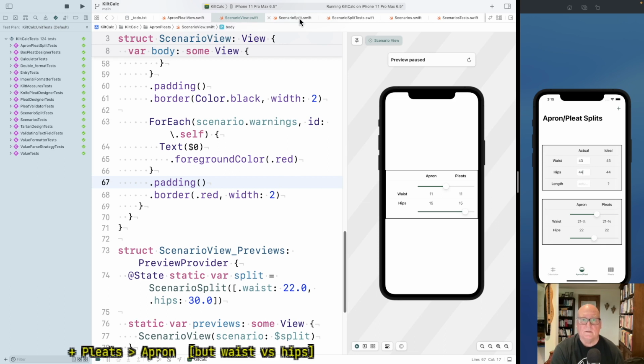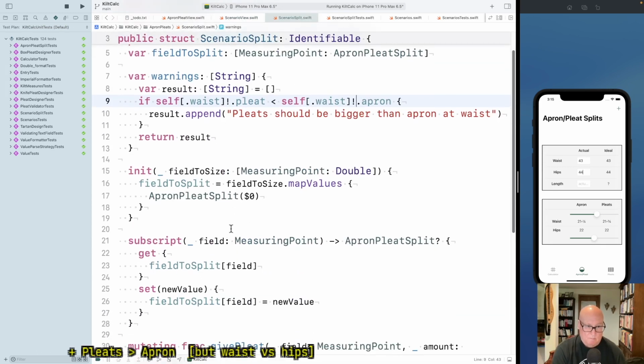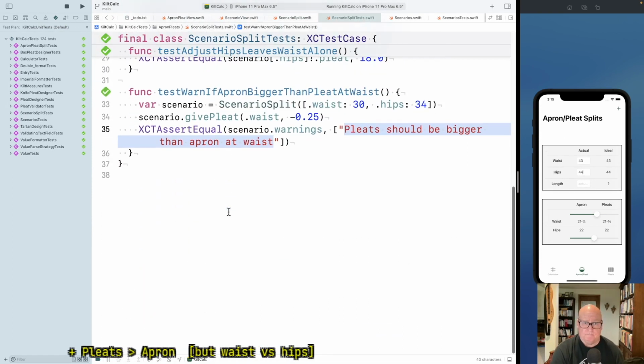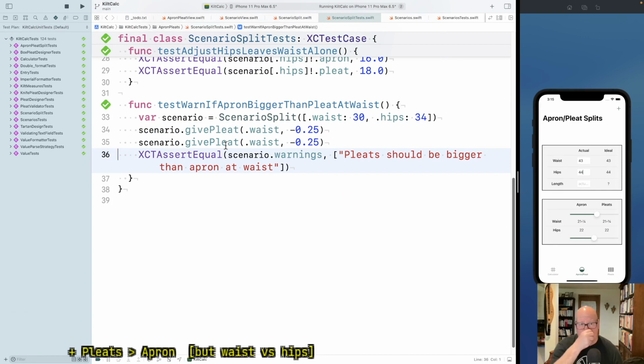Okay, next scenario. I'm kind of okay doing both in the same scenario thing.